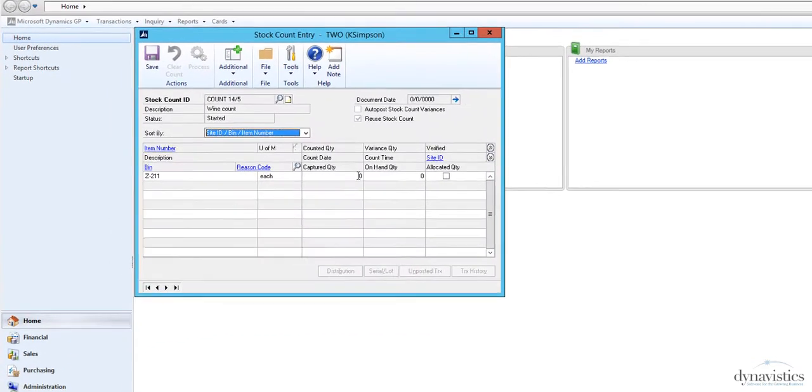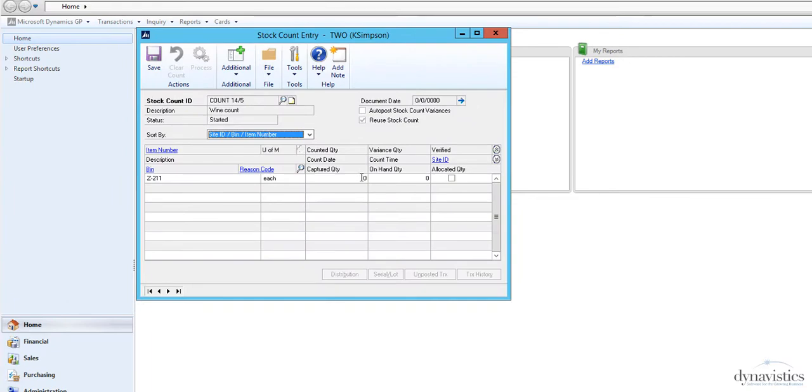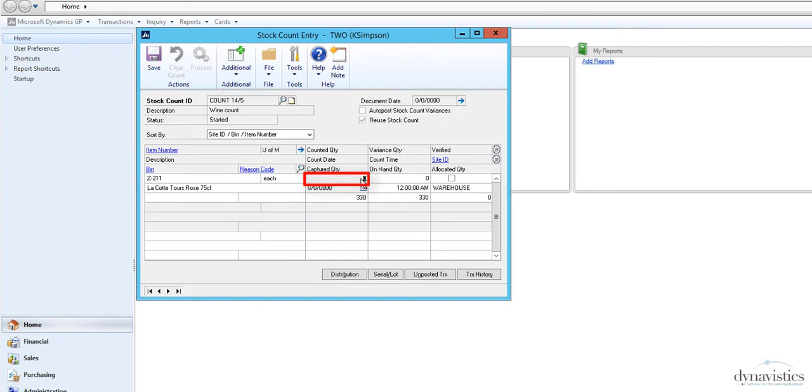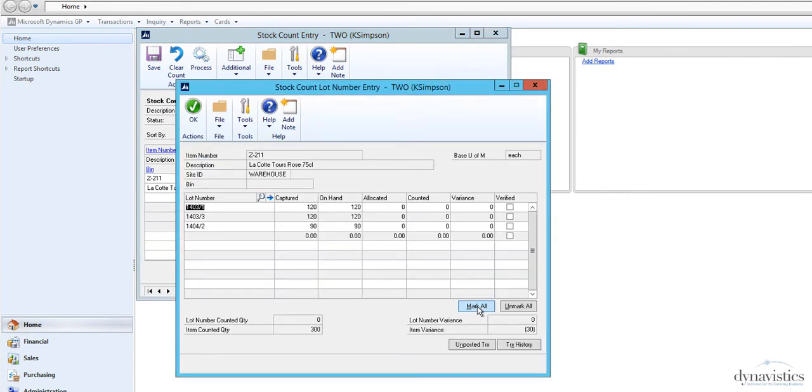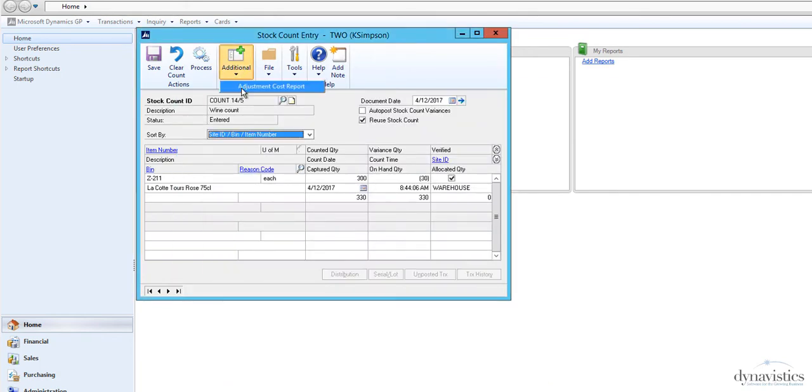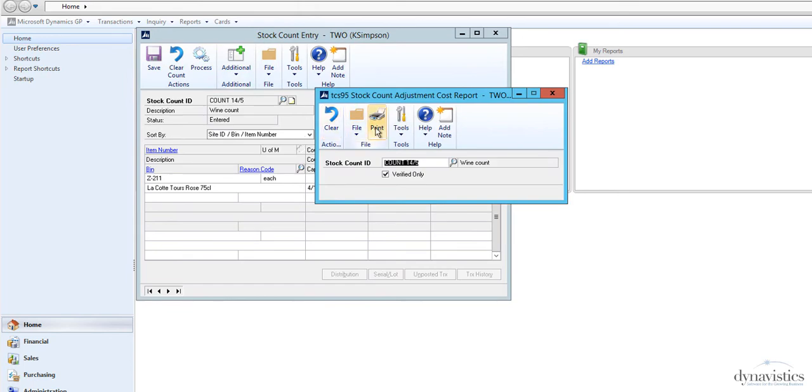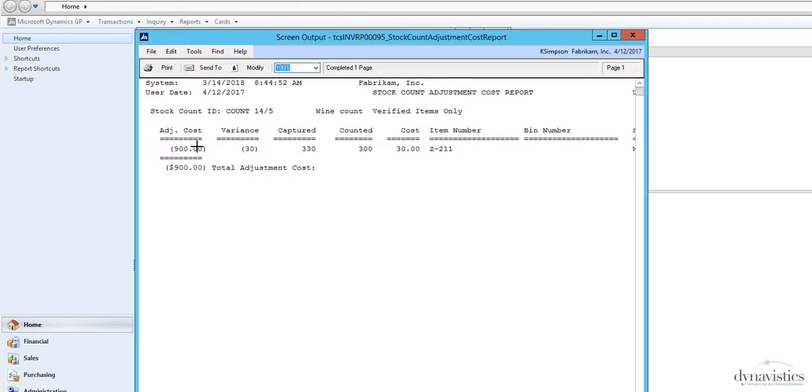Within standard Microsoft Dynamics GP functionality, when serial or lot numbered items are counted, a quantity is entered against the stocktake line, and then a quantity must be entered for each individual serial or lot line. With the distribution stocktake enhancements, you can choose to automatically allocate quantities to serial or lot numbers using the Mark All button, and then make any manual adjustments if required. For each count, a new report can be produced showing the value of adjustments so far.